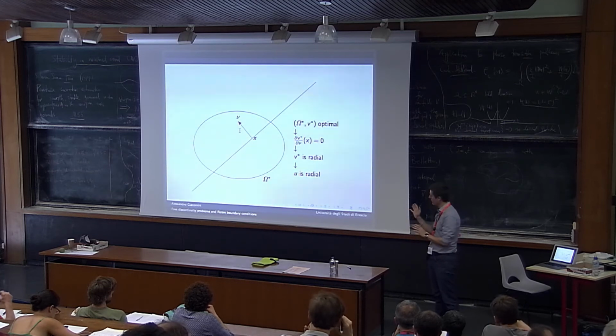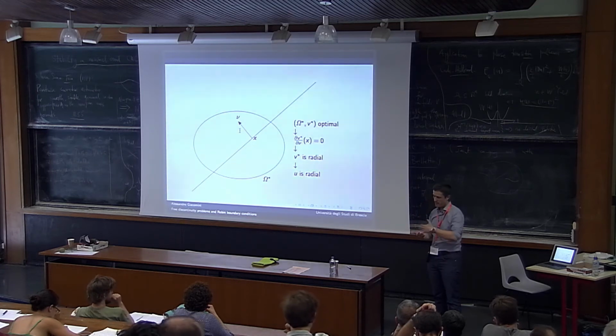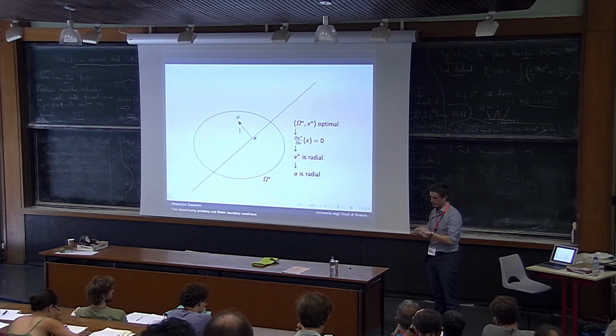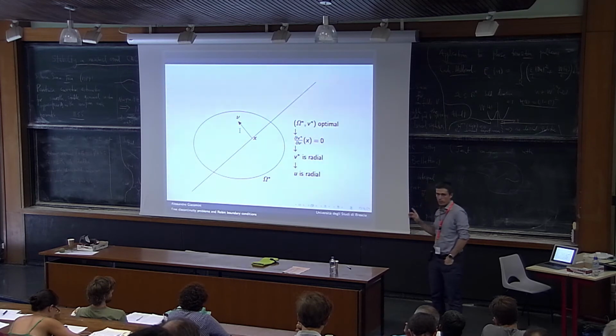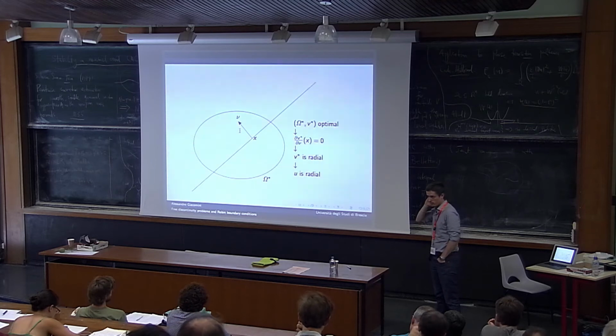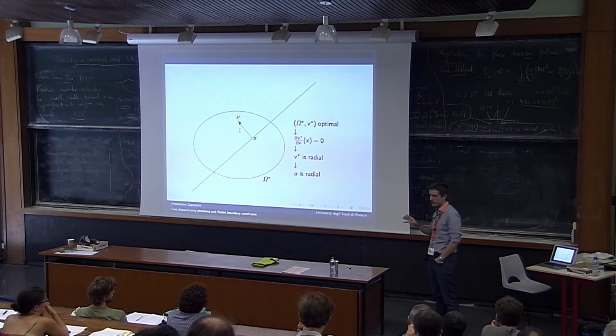Now we prove that the associated eigenfunction of V star, which is given by some successive reflections of our original eigenfunction, is a radial function, and we prove it in this way. We prove that the tangential derivatives are 0. This suffices to conclude because the function u is analytic. So if tangential derivatives are everywhere equal to 0, then since the function is analytic and the domain omega star is connected, we get that the function depends only on the distance between the point and the origin.